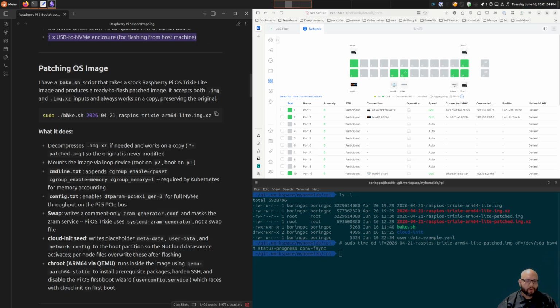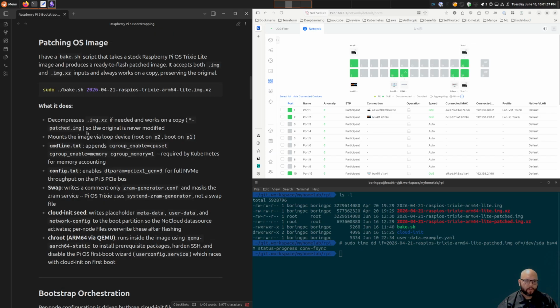So for the patching of the OS, basically I have this bake.sh script. It takes a stock Raspberry Pi OS Trixie Lite image, and then it produces a ready-to-flash patched image. It accepts both an image and an image XZ file as inputs, and always works on a copy, so the original that I downloaded gets preserved.